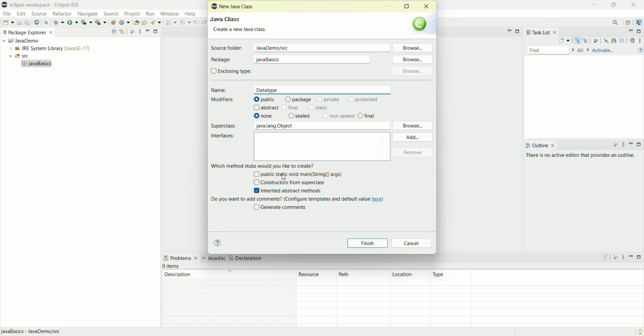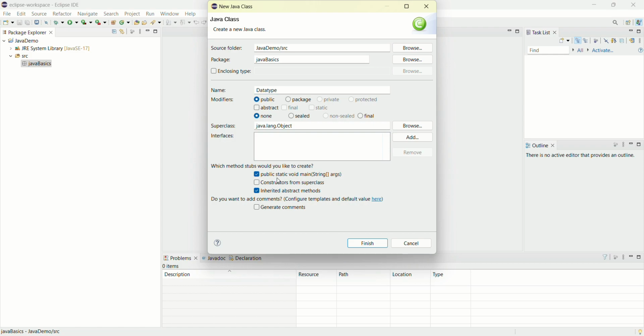Below the name you can see modifier: public, private, protected. We will see what is public, private, protected in the later classes. By default just click public, and also click this checkbox public static void main. Why?